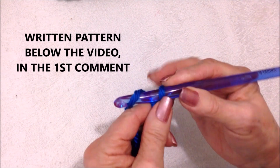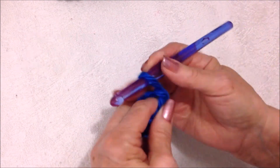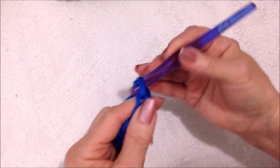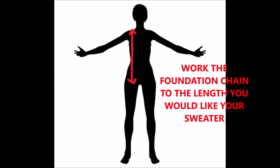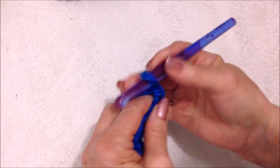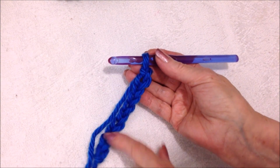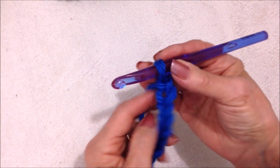and I'm going to work a foundation chain that is the length that I need for the length that I am making my cardigan or vest. So I'm just going to work a small section. You're going to work this as long as you need.